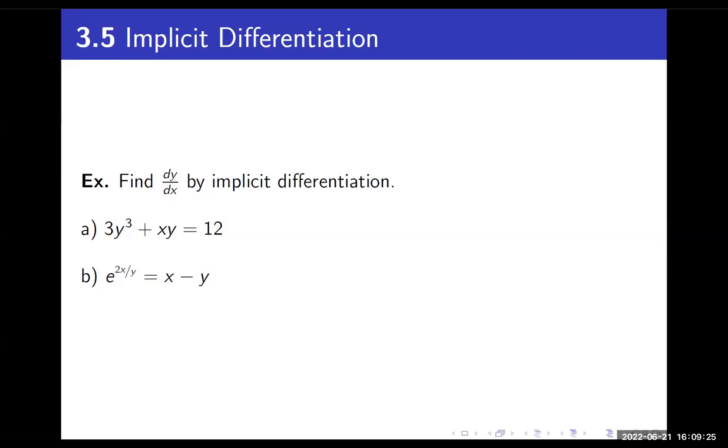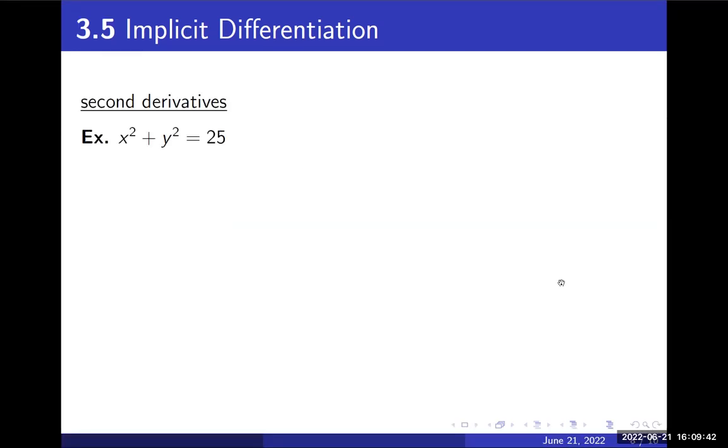All right, let's pick it up where we left off. There are two more items here after the main piece of this section, just how to do implicit differentiation on implicit equations like those. What else do we have here? Second derivatives. How do we take higher order derivatives with implicit differentiation?